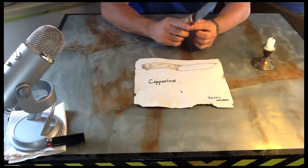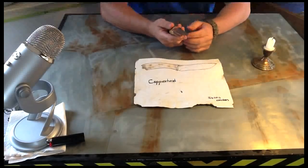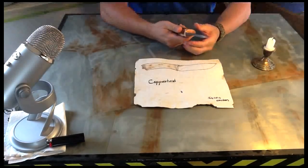And I've never done a partial tang. I mean, how many knives have I really made? It's only been my third one. But I'm happy with it.